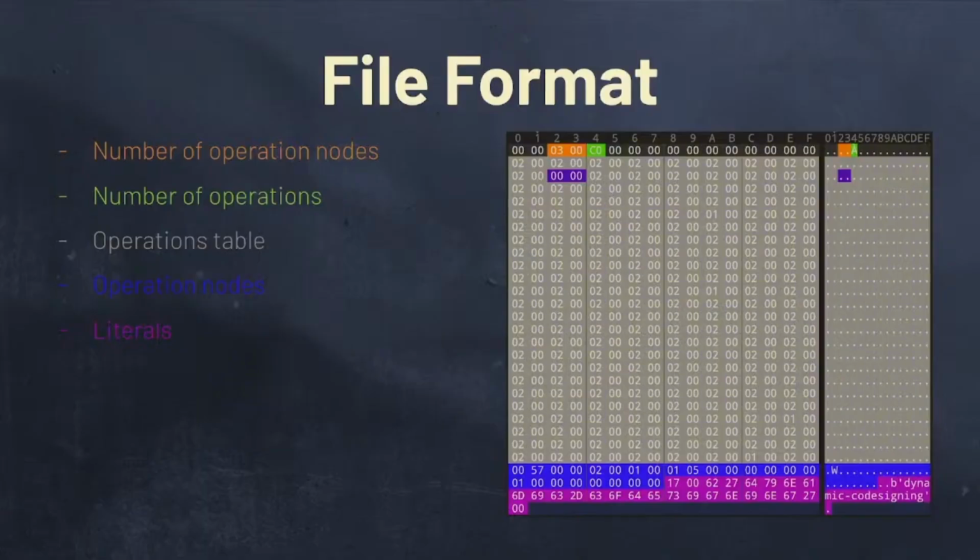Green is the number of operations, and gray is the operation table, where each entry points to one of the blue nodes. The small purple there stands for dynamic code generation. I know it because it's at index 10 in the table, which matches the same index in the kernel's operation list we've extracted earlier.